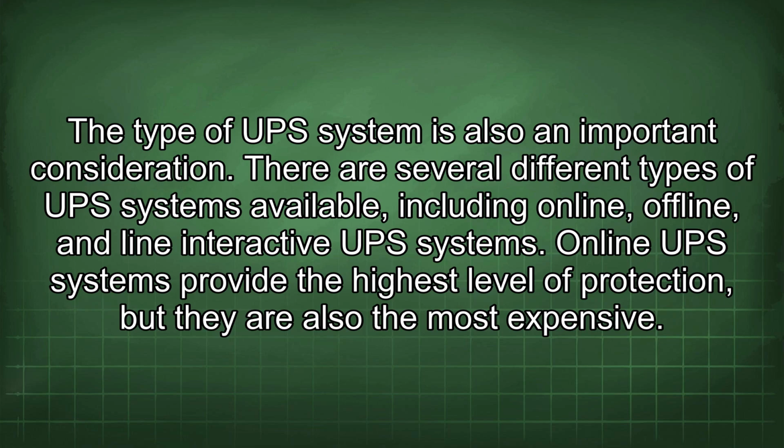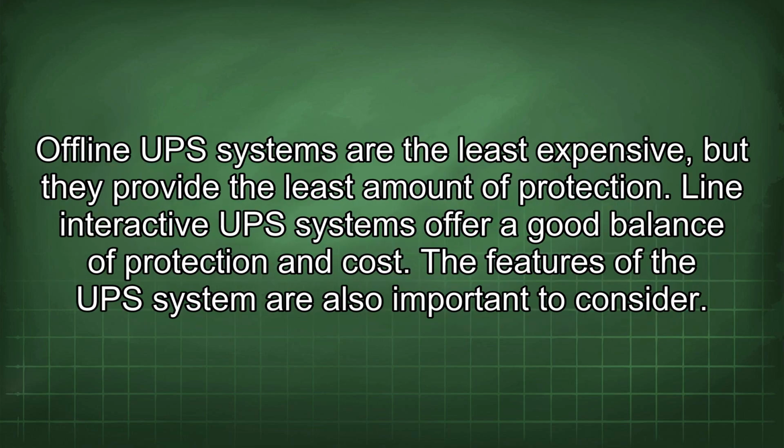The type of UPS system is also an important consideration. There are several different types of UPS systems available, including online, offline, and line interactive UPS systems. Online UPS systems provide the highest level of protection, but they are also the most expensive. Offline UPS systems are the least expensive, but they provide the least amount of protection. Line interactive UPS systems offer a good balance of protection and cost.